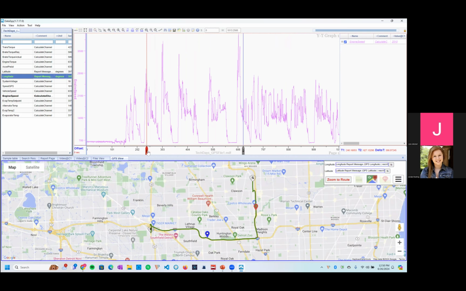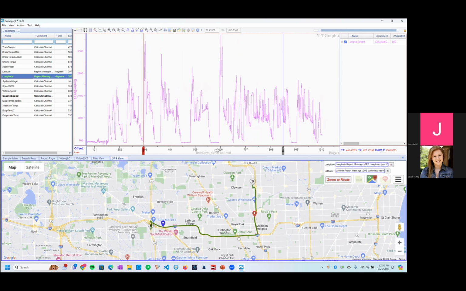As you can see here, you can click and drag on the cursors in the plot window above, and it'll move the cursor here in the map view. You can also click on the cursor in the map view, and it'll move the cursor up above. We have some customers that log a lot of data on their proving grounds, and they want to be able to see, hey, where am I during this particular point of data? Am I climbing a hill or on the grounds or whatever? So it's a cool way of doing that.